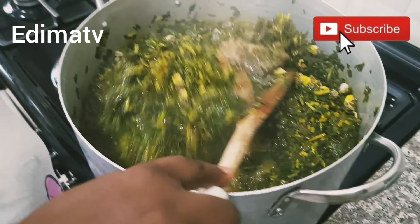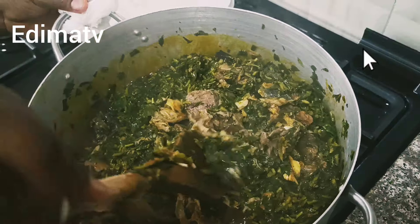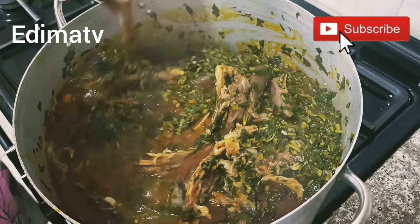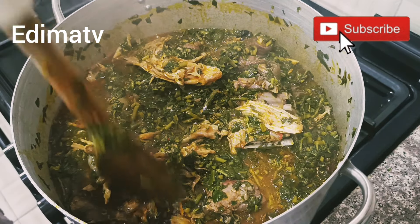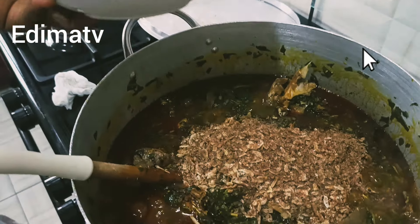Let me give it a stir. I told you — you can see that water leaf that was filling the pot has now gone down. Have you seen the water leaf? It has no strength at all once it cooks down. I'm putting in more crayfish, and I'll put in the last bit when I'm adding the afang leaf.